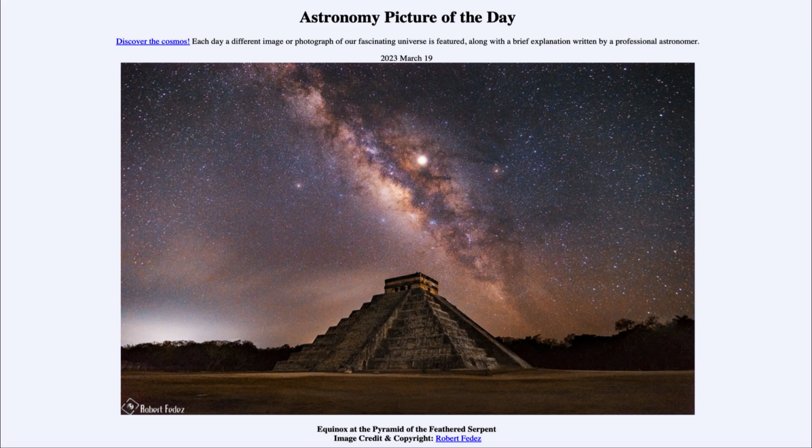Now, up above in the sky, we do see our Milky Way galaxy and a couple of other bright objects that we want to note here. And let's label those. We can see the Great Pyramid down below. And then almost straight up above it, we see the brightest object is the planet Jupiter. Jupiter, one of the brighter objects in the sky, and has been prominent recently for its conjunction with Venus.